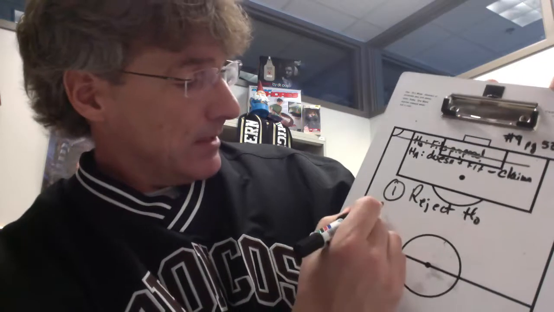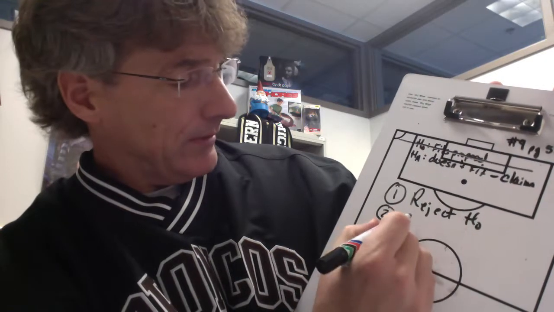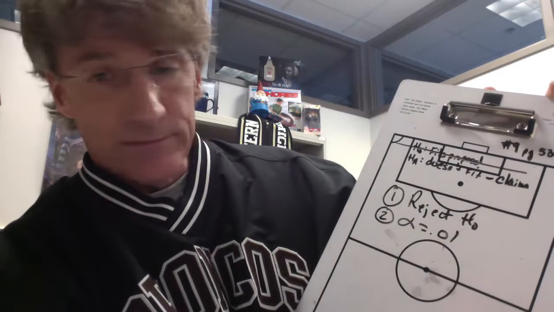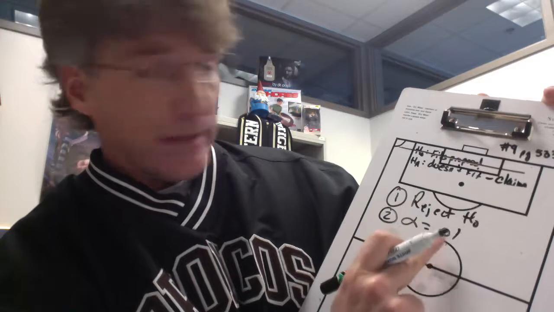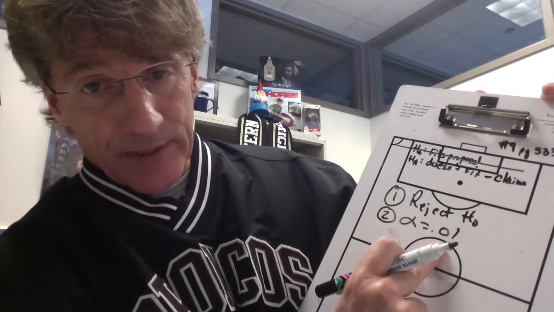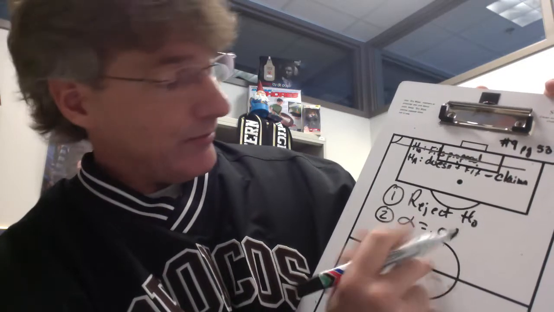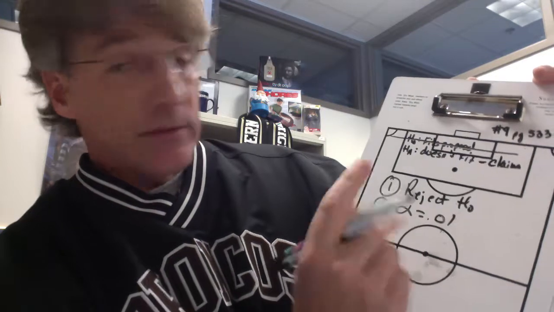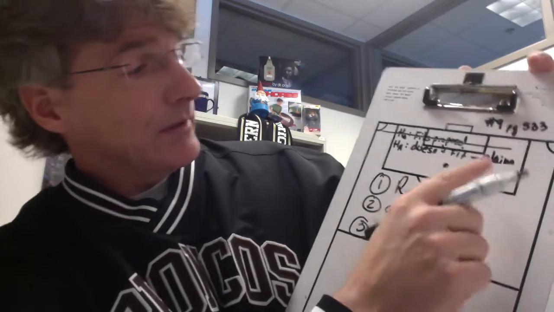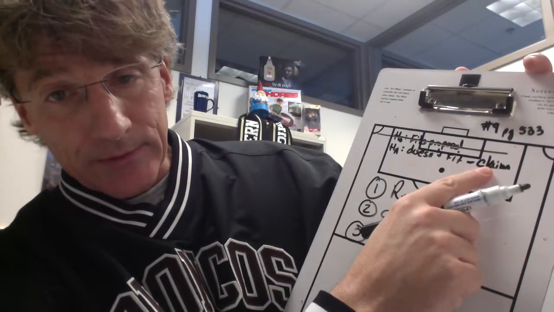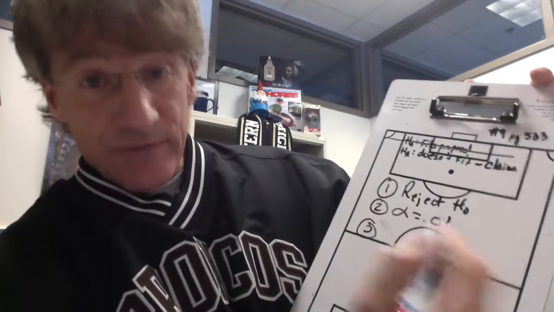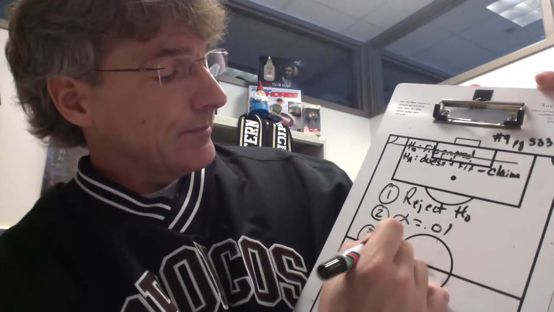Okay? We always state our level of significance. Alpha is equal to 0.01. And remember again, the default level is 0.05. If they don't give us one, we operate at 0.05. The third thing is we make a statement about the claim. And since the claim did not get a line through it, we're supporting the alternative hypothesis. We say there's sufficient evidence to support the claim.